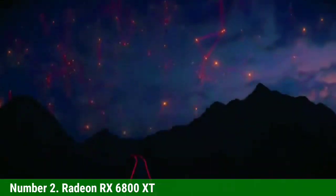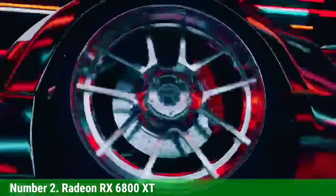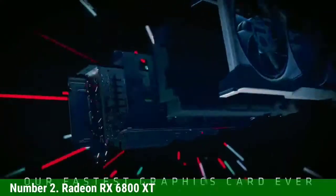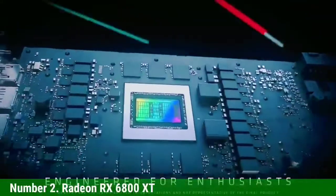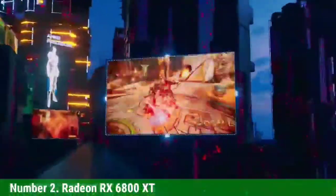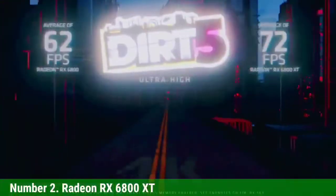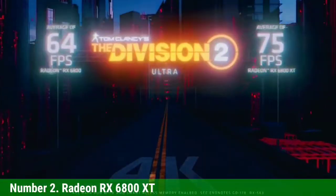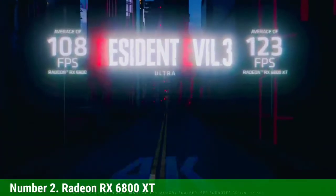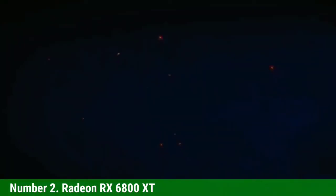Number 2: Radeon RX 6800 XT. The AMD Radeon RX 6800 XT is the best card for Team Red. In our testing, the RX 6800 XT is technically about 5–7% faster than alternatives but theoretically costs 54% more. Do pay attention to current online prices, however, as the 6900 XT only costs about $100 extra and might be worth the spend. The RX 6800 XT provides a massive boost in performance and features relative to the previous-generation RX 5700 XT.